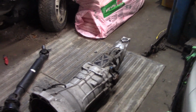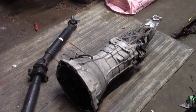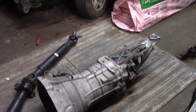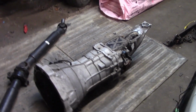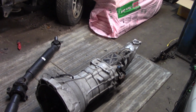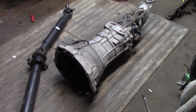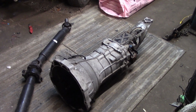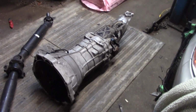If it's the R154, I'm going to try to buy it, because basically I'm $750 Canadian into this transmission, and to put this into there, I'm going to be minimum another $2,000 American. So, if I can just go buy a different transmission, I'm going to answer that because it's probably my wife. So I will be checking to see if that is a W58, because if it is, or a W55, I'm not interested. But if it is the R154, I'm going to grab it, because even if I spend $1,500 on it, it's still going to save me, because I can sell this. So yeah, we got that.